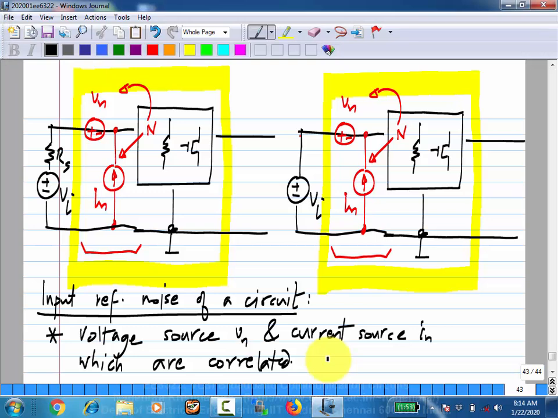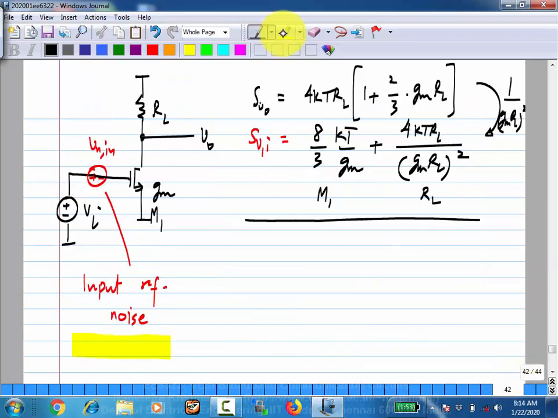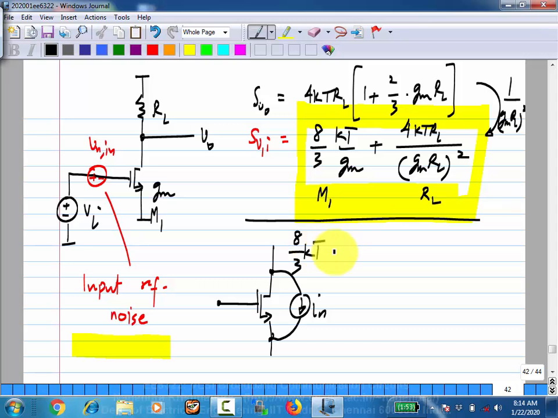Is it okay? Now, I said this is the input referred voltage noise spectral density of this circuit, and the first term here is due to the MOS transistor. In fact, the model of the MOS transistor we used is a parallel noise current source In, whose spectral density is 8/3 kT gm. Alternatively, you can also refer it to the input when you use a simple MOS transistor by itself, and that would be a voltage source whose spectral density is 8/3 kT divided by gm.